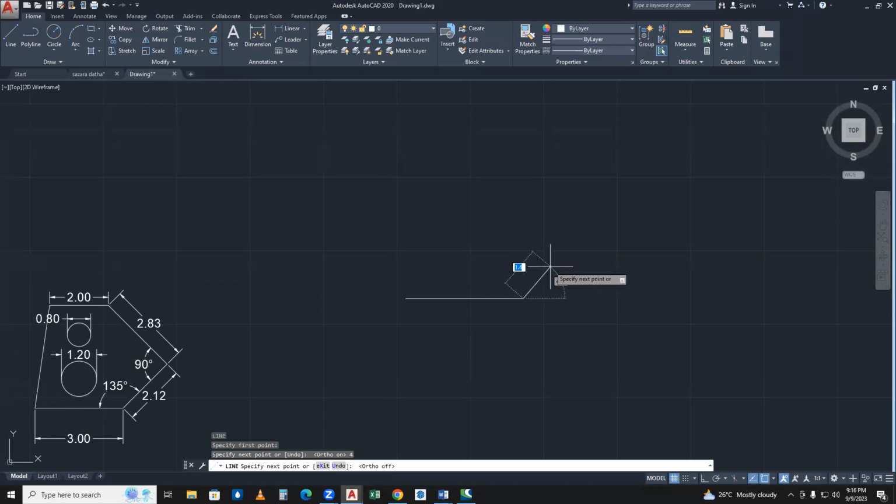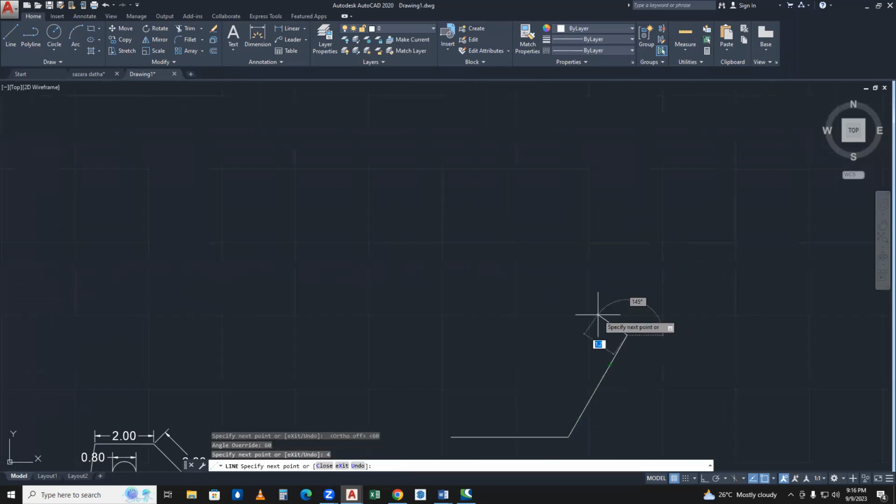So I will input distance symbol and then 60. And what is the distance I need? 4. Right? So same thing applies there also. So what's the angle I need now?